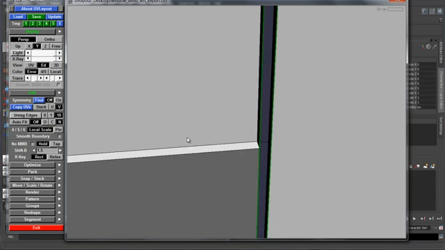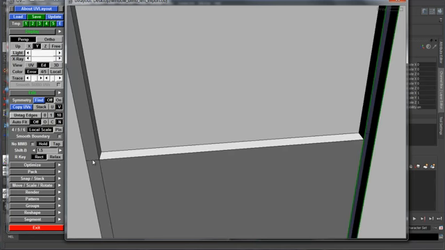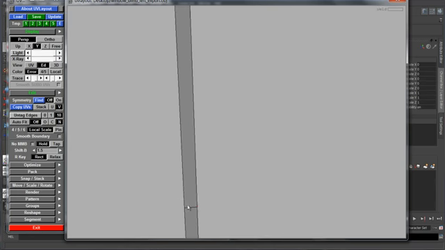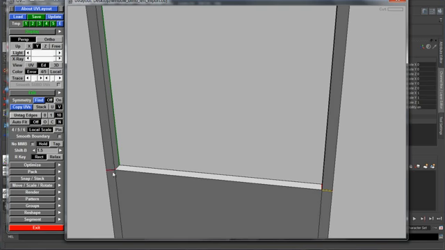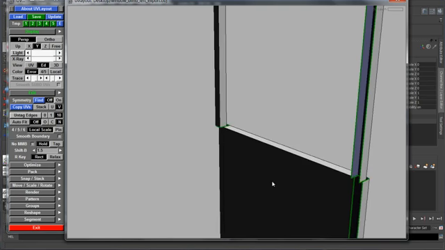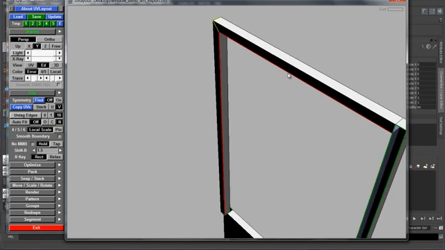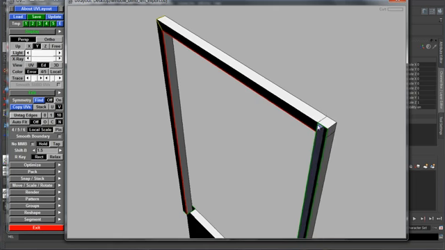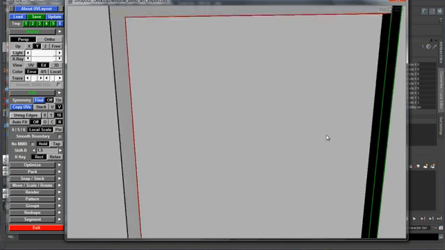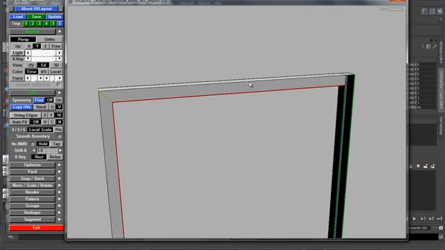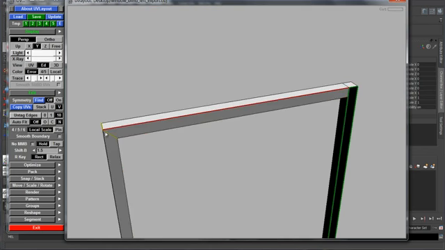So let's continue with this one. Let's do the exactly same thing as the previous one. Separate this in half. Probably it would be better if we do it from the top edges to cut it.